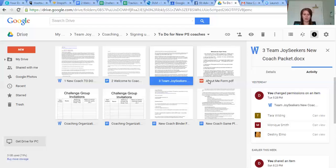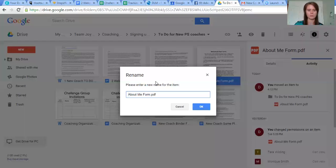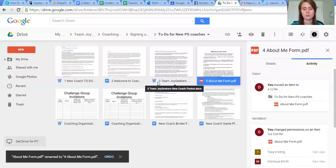I attached that. Another thing that's optional to attach is you can attach this file right here, and you can personalize it. It's an About Me form. You could maybe send this in a follow-up email to your new coaches a few days later in the week and just let them know you'd like to learn more about them before you talk to them on the phone. So this is something to send before a getting started right call is what I would say.